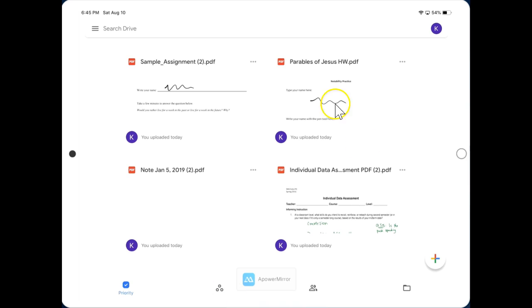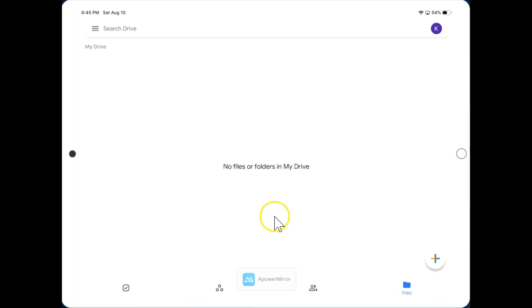Okay, most likely your Google Drive is empty. In fact, mine is empty, but these are files that are in my trash can. So let's click over here on Files. And now I see it's empty. It's really important that we get organized. We will have stuff in here for the next 4 years, and if you don't create any folders, you'll never be able to find your files.